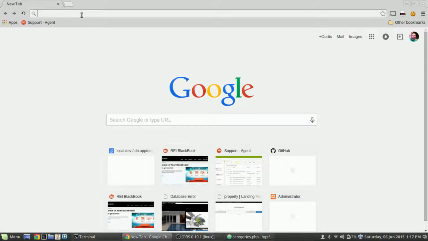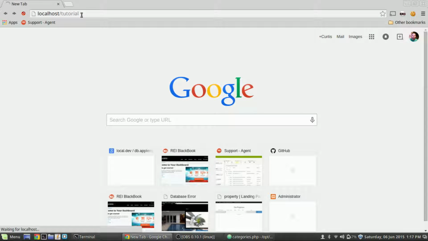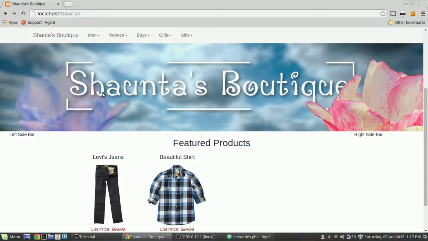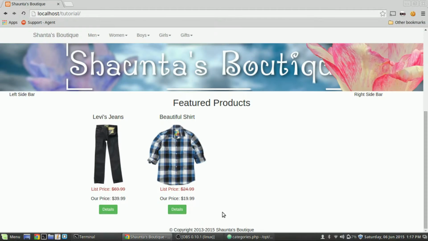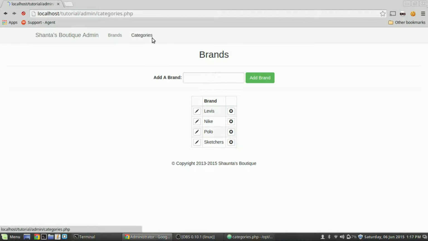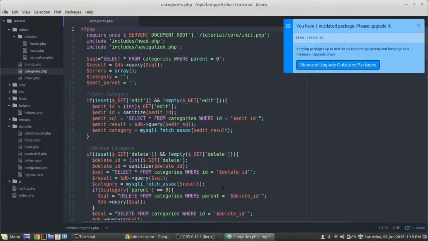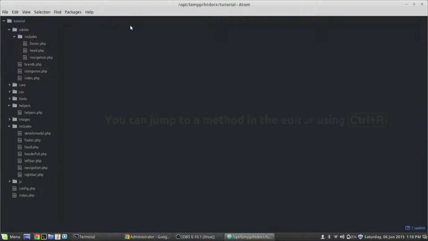While that's loading, we can go ahead and look at the site now. We have localhost slash the name of your program here. So here's what we have so far on the front end. We have this all working dynamically, and we've started building the back end of the site so that a store owner or shop owner can add products, and we've done brand and we've done category. Today we're going to add products to where we can add products to the database, and this will probably be several videos long, just because it's more in depth than the last two that we've done. Not harder, just a few more things to work out as we go. So let's go ahead and open up here. We don't need categories open this time.